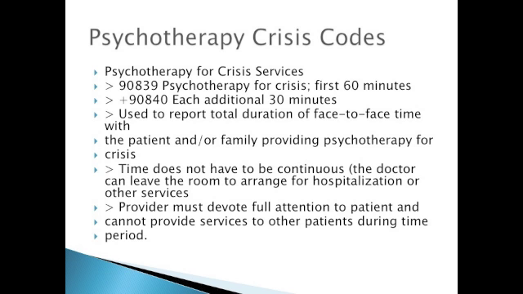Next, I'm going to talk about psychotherapy crisis codes, and I have to tell you that I have not researched this in much detail, so I'm just going to read you what I read. Psychotherapy for crisis services is 90839, crisis for the first 60 minutes, and then you add on 90840 for each additional 30 minutes. And I forget the exact numbers for what makes it 60 minutes, but of course it's not exactly 60 minutes.